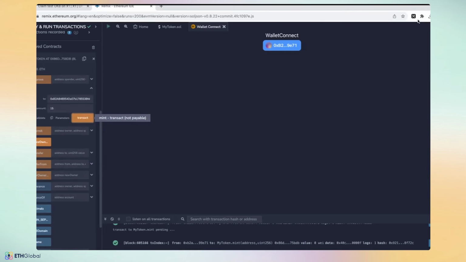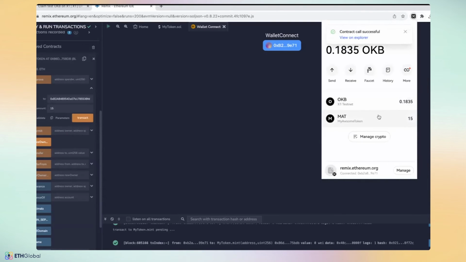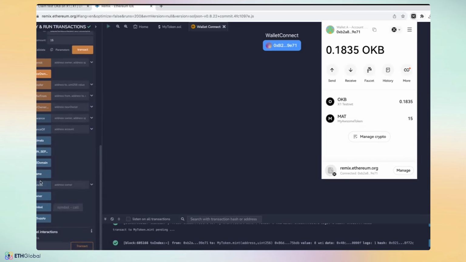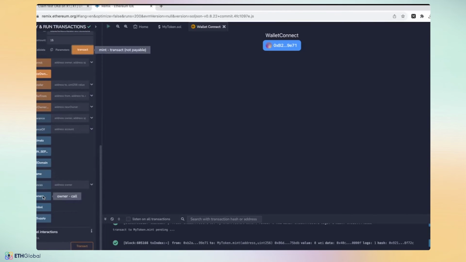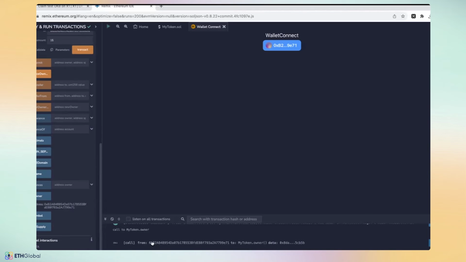And we should already have them. Let's check. Indeed, we already have 15 MAT, my awesome token. Of course, we can also interact, for example, owner. This one should return our address. Okay, let's check again. Indeed, it returns our address.